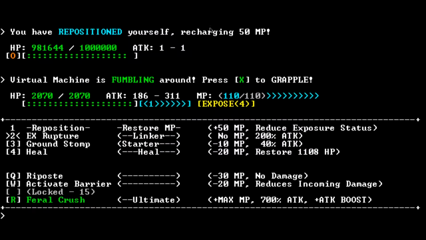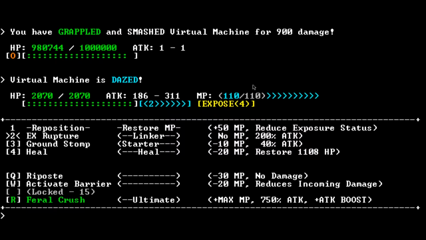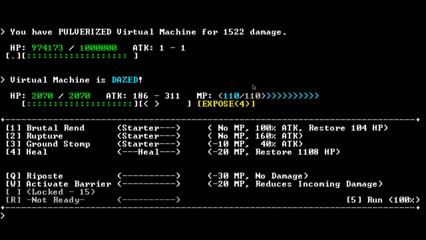Oh, and then, of course, there's some things like this. Exposure. Wait a minute, I can grapple it? What? Oh, wow. I mean, it's still got 980,000 HP. So that's kind of ridiculous. I'm just gonna feral crush it again. 1,522. And still has that much HP.